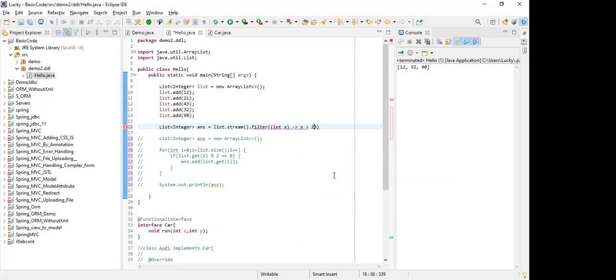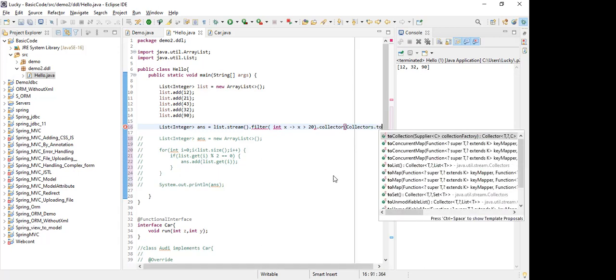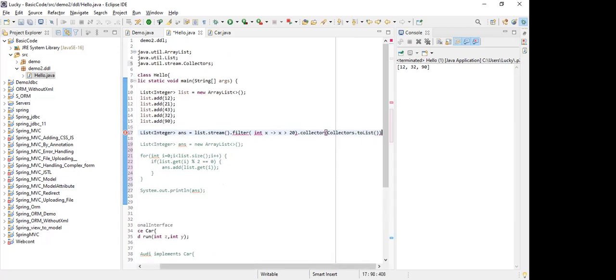If the condition is true, then only it will go further, otherwise it will not. So there is no need to declare an index for the list. Give me 1 second, let me write it first of all.